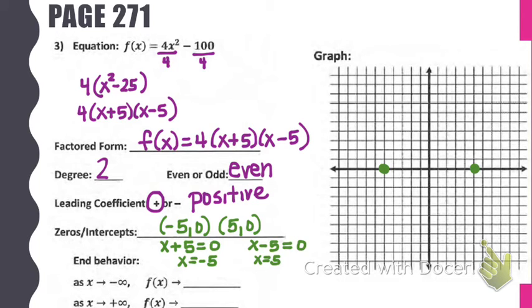So we know that it's a parabola. Is this a smile or a frown? Smile, I meant to say. We know the arrows go in the same direction. Because it's positive, this one is a smile. So it's going to look something like this. It's not the exact graph, but the main thing I'm looking for are your x-intercepts and the arrows. Are the arrows going in the right direction? And because both sides are going up, that means we have positive infinity for both of our end behaviors.